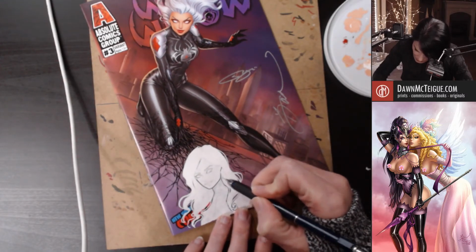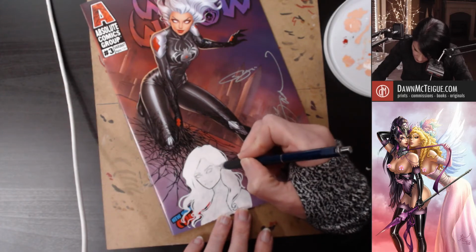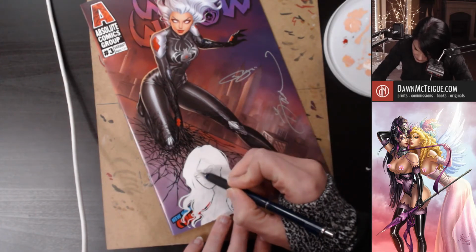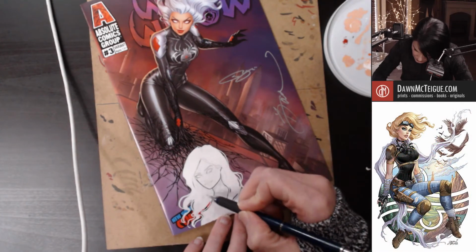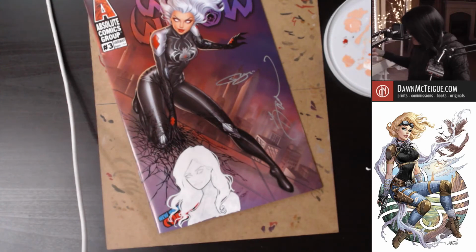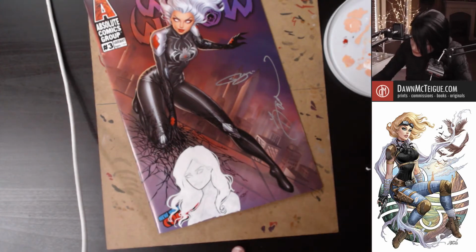I'm gonna thin out her face a little bit. A little bit on the wide side. Okay. Moment of truth. Let's see if this even works at all.